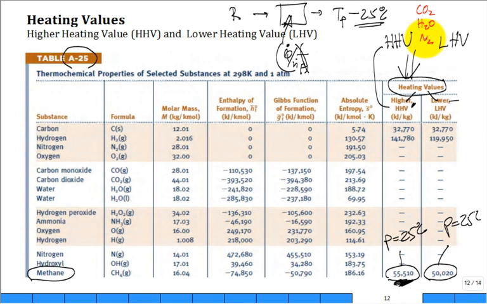One of these could be a liquid at 25 C, the water. And so they kind of push it to the extreme. They say, look, all of the water goes out vapor, or all the water goes out liquid. If all of the water goes out liquid, which is it? Will that give you the lower heating value or the higher heating value?